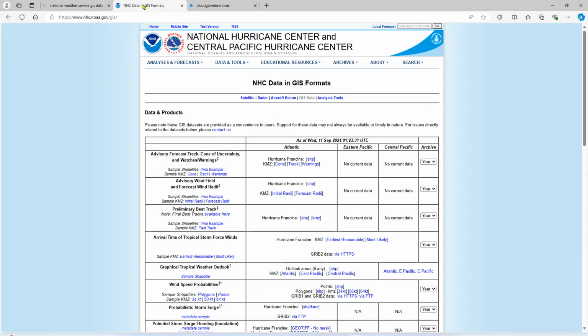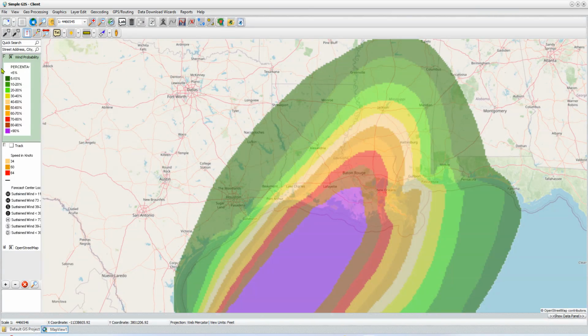If you go to the website, it is www.nhc.noaa.gov/GIS. They have a lot of the same information available that you can download as a shapefile. And of course, once you've downloaded it to your local machine, you can simply add it as a layer into your map, and it would give you even more analysis capabilities.